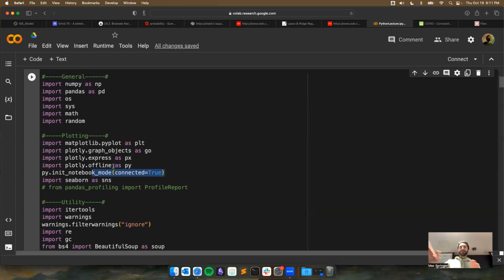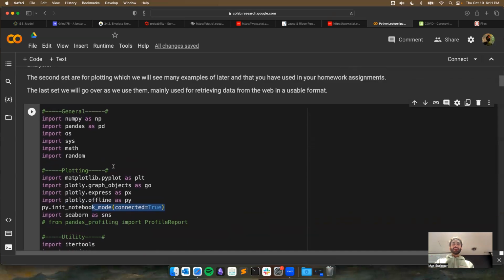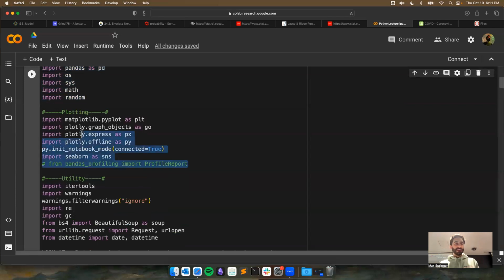But yeah, so basically that's a whole long preamble to say that this preliminaries cell block here is just a lot of the Python packages that you'll need for most of your data science needs. So these general ones like NumPy, Pandas, are for handling data and putting it into a data frame. Math and random will do a lot of the mathematical functions you need. All these packages here are going to be pretty much used for plotting. When we get to that section of the notebook, you'll see how exactly to use them. But these are the core ones: Plotly, Matplotlib, Seaborn.